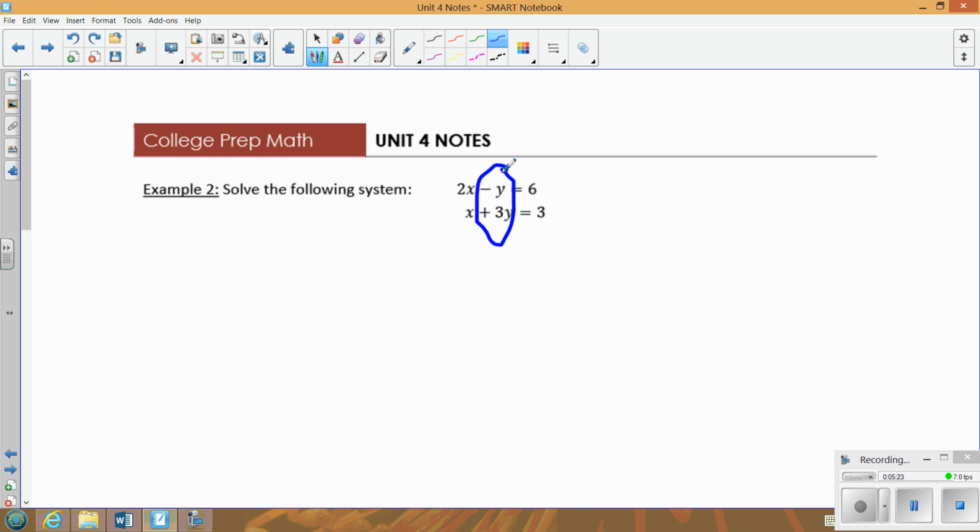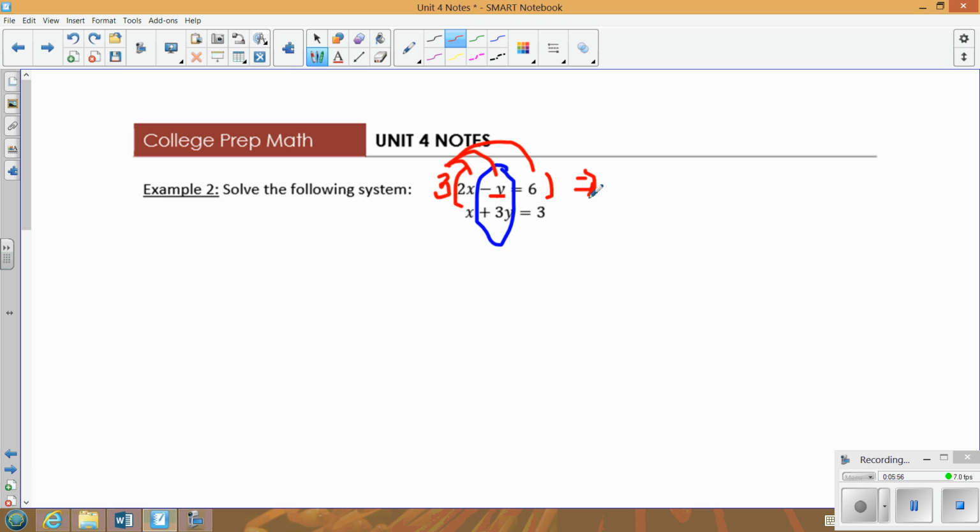So because of the properties of equality, whatever you do to one side of the equation, as long as you do it to the other, it's still going to be an equation. I'm going to be able to take this first equation and multiply everything by 3. And the reason why I'm choosing 3 is because I want this value right here to be negative 3y. So in order to create negative 3y, I have to multiply that by a 3. So you're going to multiply every single thing, though, by 3, because you have to remember an equation, whatever you do to one side, you have to do to the other.